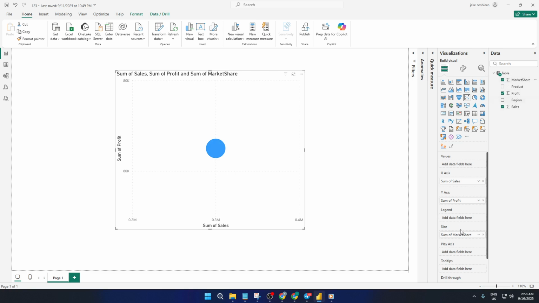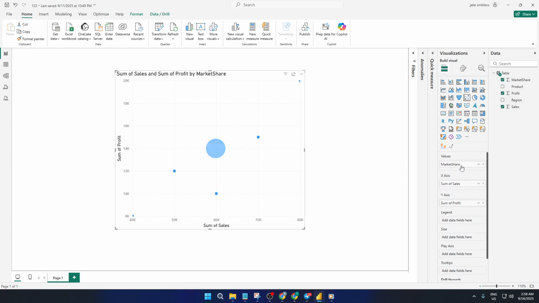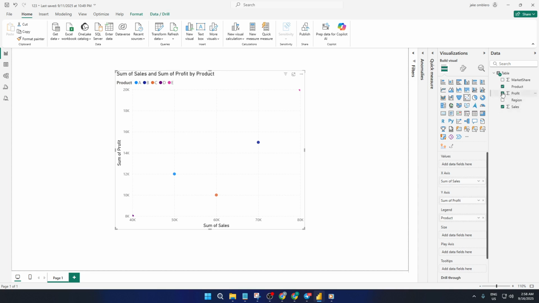Here's where the bubble diagram comes to life. Under Size, drag Market Share. This is such a useful step because the size of each bubble will now visually represent the product's market share. So a product with a larger market presence will literally show up as a larger bubble. It's such a powerful way to communicate at a glance. And for that extra layer of intuition, drag the Region column into the Legend section. This colors each bubble by region and makes trends or clusters stand out. It's totally optional, but it really helps if you want regional comparisons.